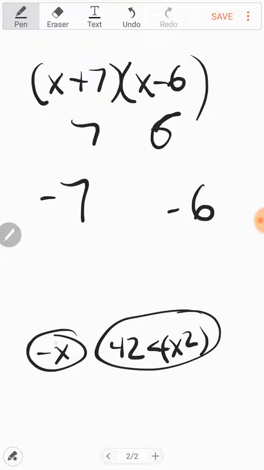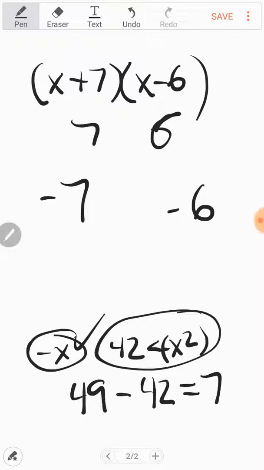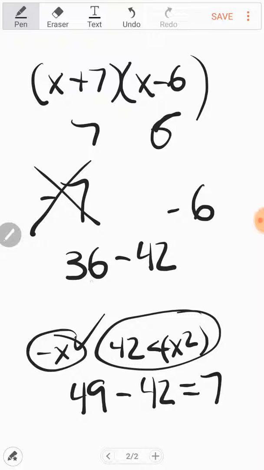So, negative number, we have that. Now let's see. Negative 7 squared is 49. And so this number should be 42 less than its square. 49 minus 42, that's positive 7. So negative 7 can't be an option. Now let's check out negative 6. Negative 6 squared is 36. And 36 minus 42, well, let's see. 36 plus 6 is 42, so that's negative 6. So negative 6 is our answer.